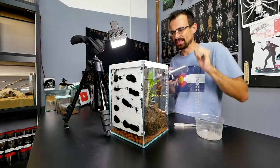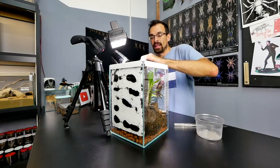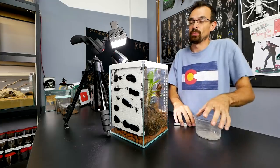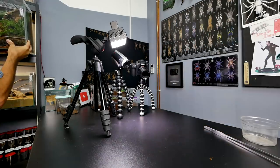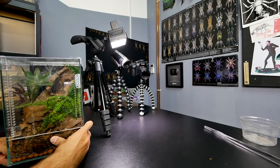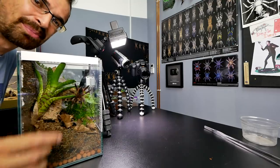Tarantulas always have different ideas that differ from yours. Not a fan of that — now every time I need to water the bromeliad I just spray her web and she freaks out, but that's her own fault for being there. Actually, I will leave her here so we can keep an eye on her and see when she is happy dancing.